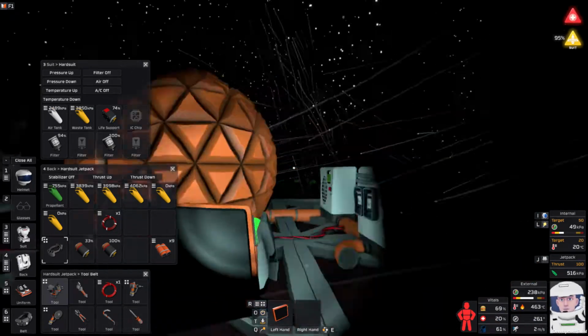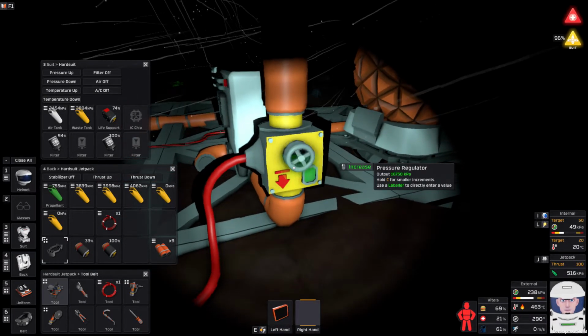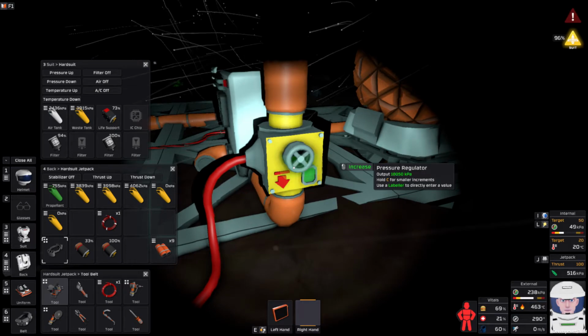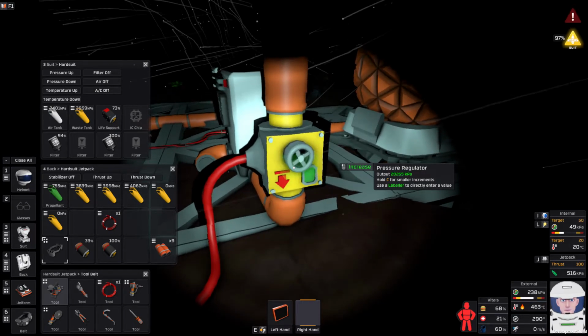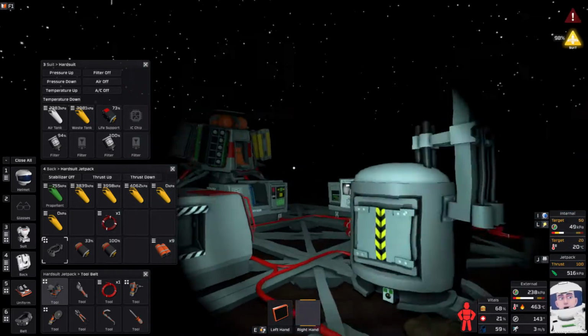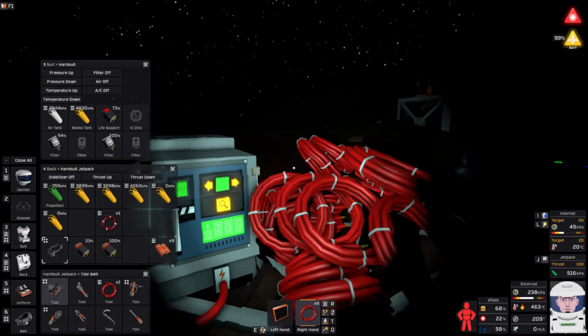15 megapascals. We'll go as far as 20, because there really isn't that much gas in there, and I'm going to take some out for my propellant in a moment. I should just make a labeler. That would make this quicker. Okay, let's get the cables. Giant mess of cables. Leaves me with 30 grams of copper exactly.